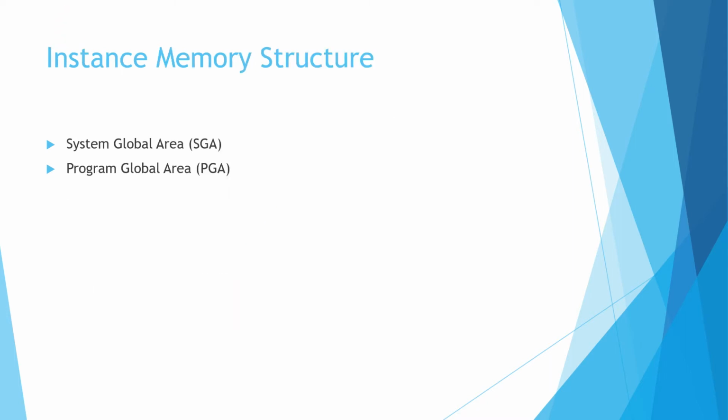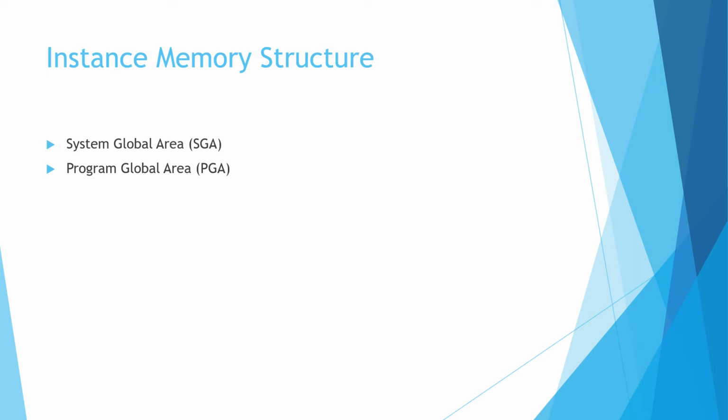An Oracle database instance consists of a memory structure and a process structure. The memory structure components are System Global Area, or the SGA, and Program Global Area, or the PGA. The SGA contains memory structures which are shared and maintain data and DBMS management information. The database buffer cache, which is the data memory area, is a part of the SGA. The redo log buffer, which keeps a record of all the transactions in the database, is also a part of the SGA. There are other memory structures for the relational database management system which comprise the SGA.